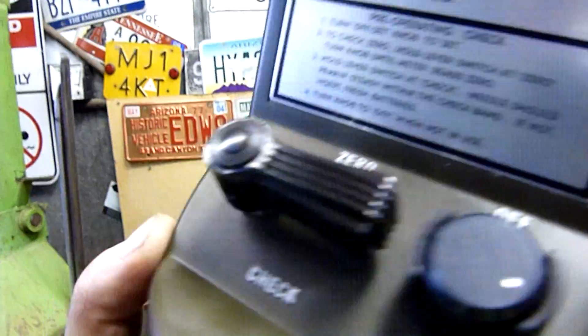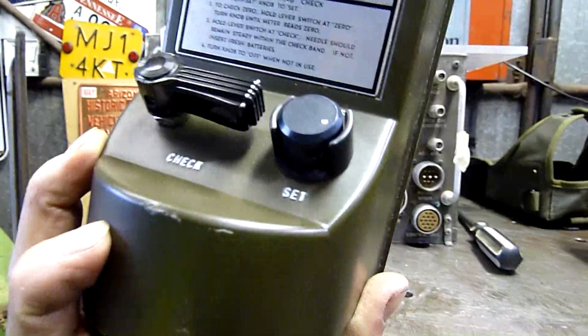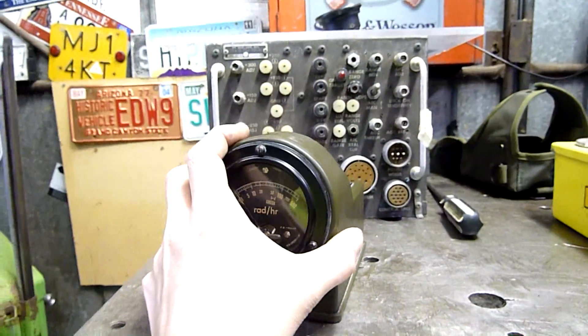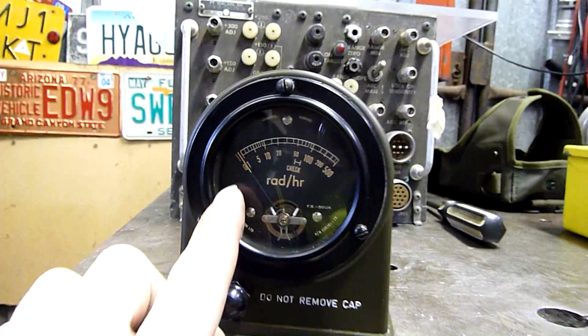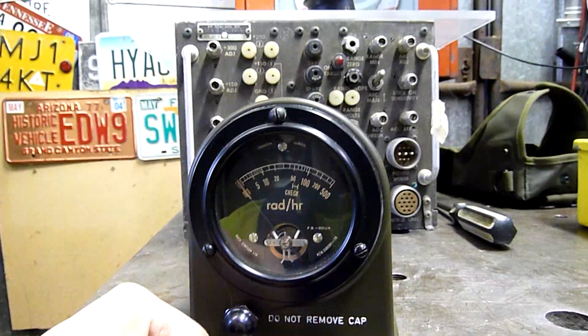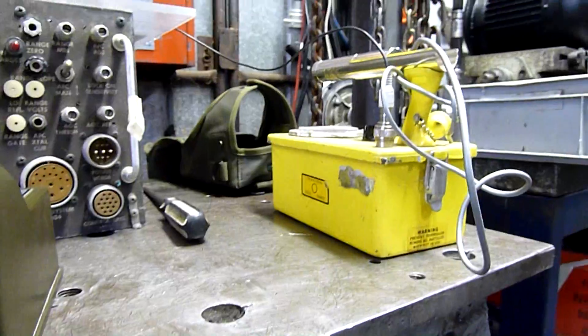Once it's on set then you can push the check lever all the way over and it will go over to the check position. So yeah, zero calibration set and then checking. But measuring in rads per hour, you don't want to get up to that high range. You'd be kind of dead or your face would be melting.